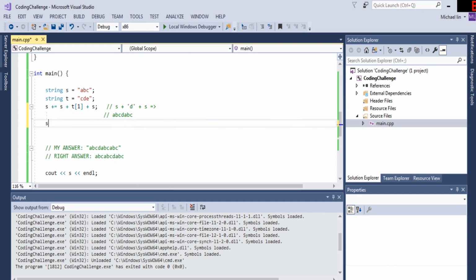So this is S plus. When you do S plus equals, it's actually equal to S plus whatever that is. So you're adding S to the front, which means this becomes, what is S? ABC. So that would be ABC. Okay, I want to show you guys what I mean. So this is the statement of this, right? And then that made this. So let me just put that here. Now they did S plus equals to this statement, right? Okay, let me just rewrite it like that.